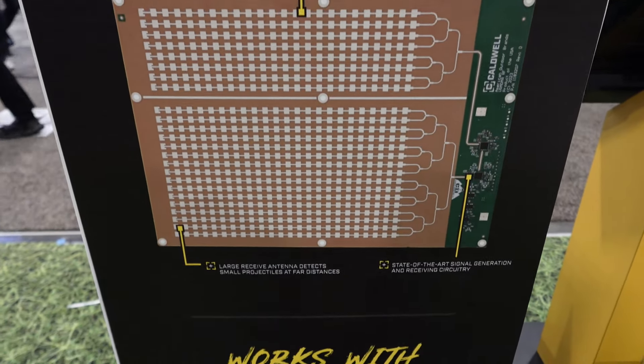Do you shoot archery? What about air guns like PCP rifles, handguns, rifles, shotguns? Thinking about getting a chronograph to measure your velocities? Before you buy one, you need to take a look at the VelociRadar. Brand new, announced today here at SHOT Show on the first day — we're going to do an interview and get all the lowdown on why it's set up to be the best chronograph on the market if you really want to understand your ballistic coefficients. This is the radar for you.